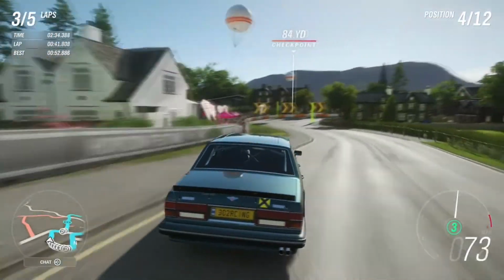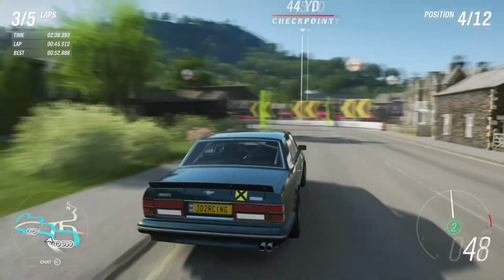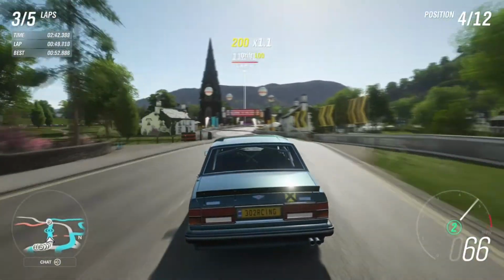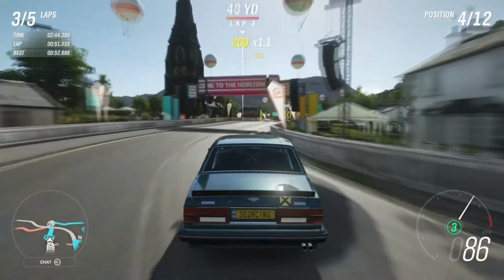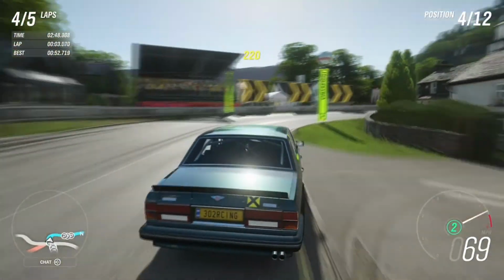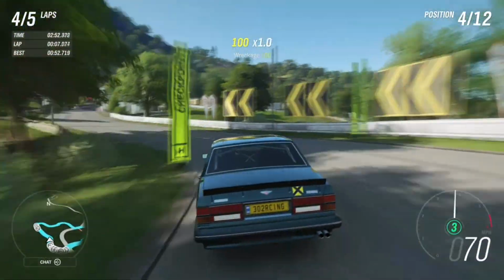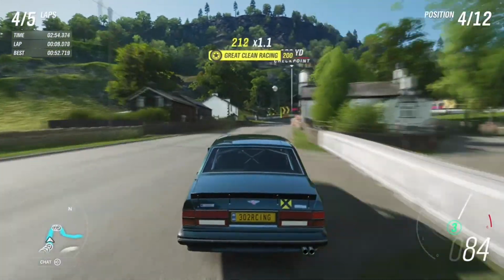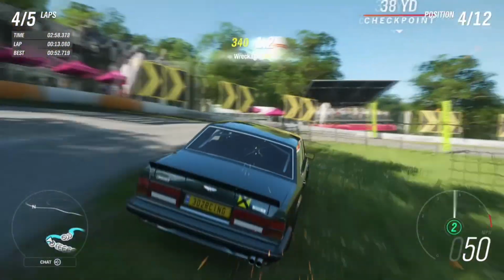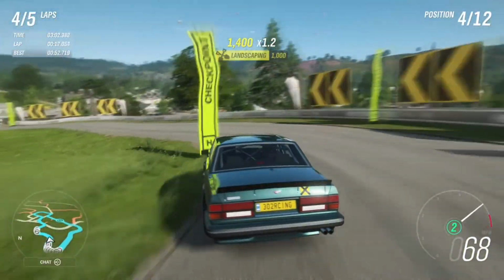We will probably get fastest lap simply by being in clean air around Ambleside, which is a very good thing. But we are gonna try maybe defend. I don't think we'll be able to catch them up there. That was a good run through there. We got a lap and a bit more to go. That's not a great line. That's a very slow line.